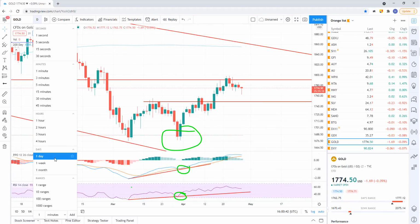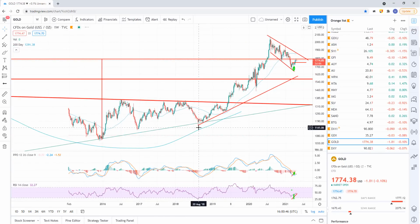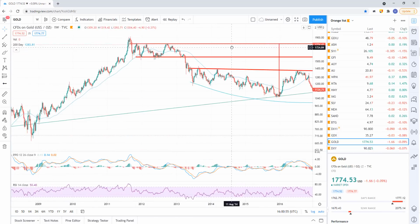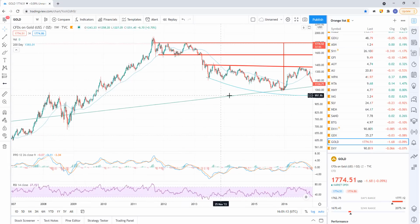That goes all the way back. If I look at the weekly, I've talked about this level for probably a year now. But if I go back, this is a weekly chart. So looking at the 2011 through 12, 13 area, you can see this was major resistance. We overshot it. There was no trend or resistance at this point. So we overshot it, sold off, and then came back. It held at resistance, tested it again, tested it a third time, and then that was all she wrote. That was a failure. And then gold went into a bear market.